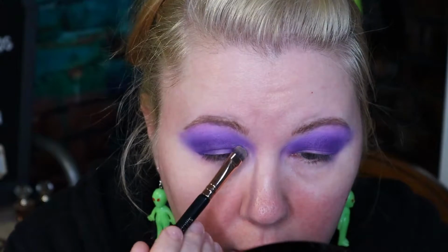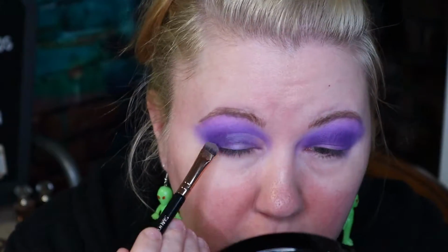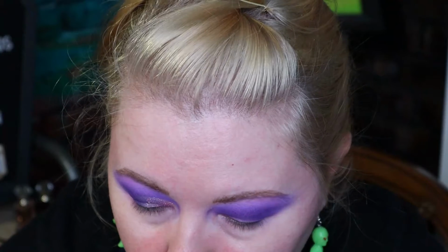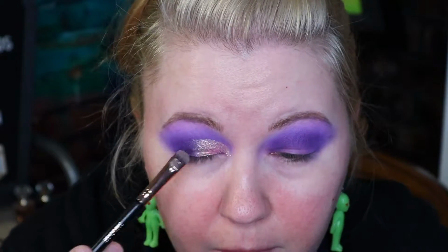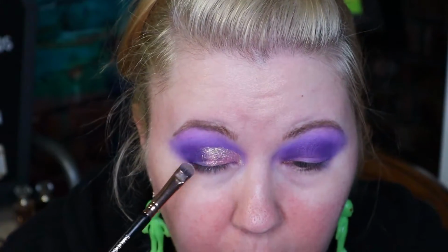Next, I'm using my NYX Glitter Glue, and I'm just making a fake cut crease. I kind of wish I went higher, but that is okay. I found this NYX Superstars palette. I'm using this, it's an orange, gold, rose, yellow shimmer. It's a very pretty color. Didn't really see this type of color in the MIKAYLA palette. So I chose that for my cut crease.